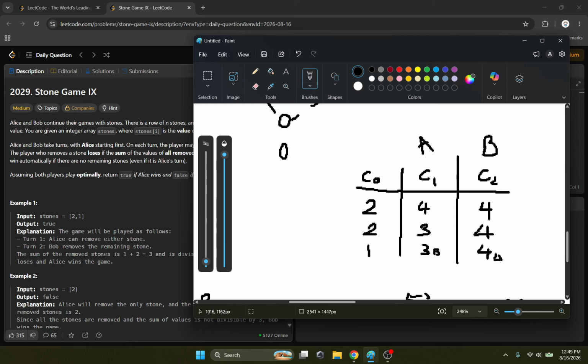Count 1 equals count 2. If Alice takes, okay, so this is a case where they're different. Imagine there's like 1, 0 in here. If Alice takes group 1, then it's going to be 2, 2, and then Bob takes a 0. So now Alice goes first and it is swapped. So Alice will lose this actually.